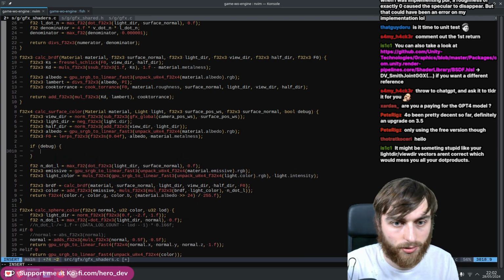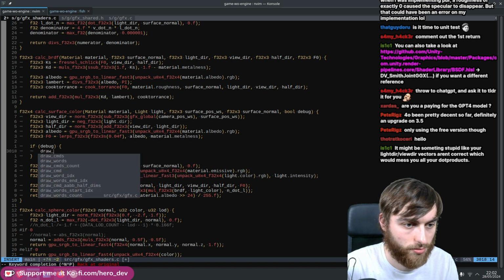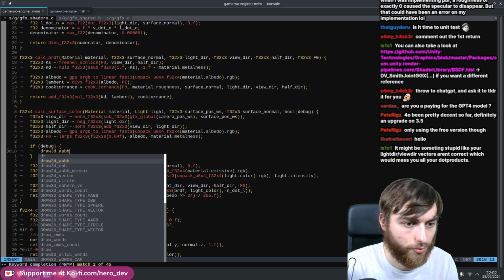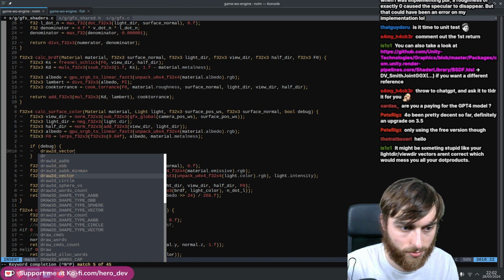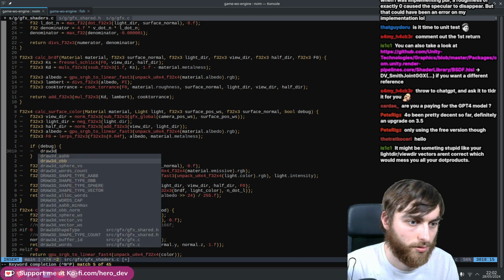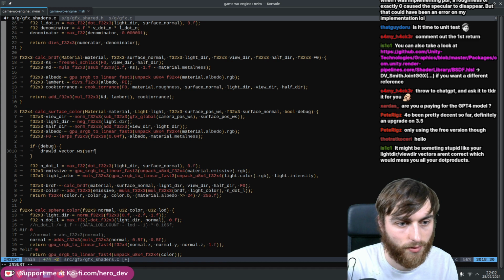If debug draw 3D vector, 3D vector world space surface, view direction, and I guess you pass in a color.